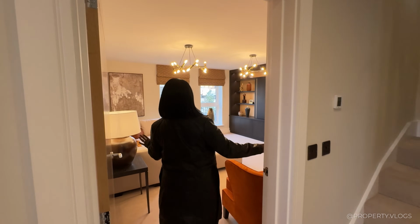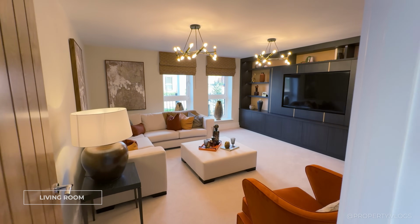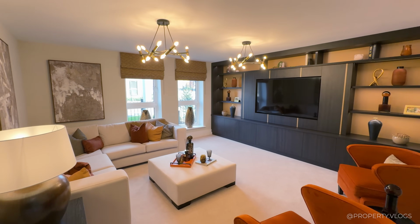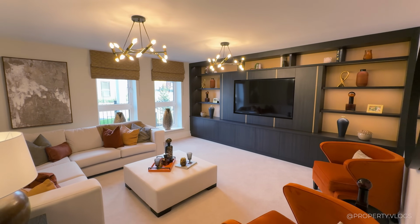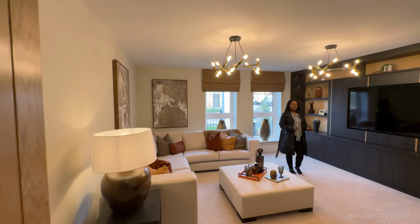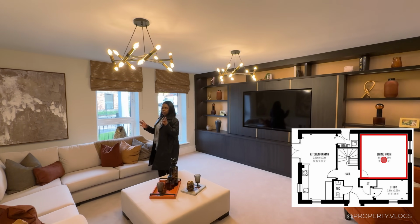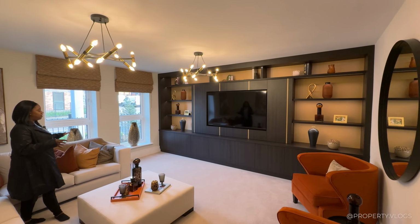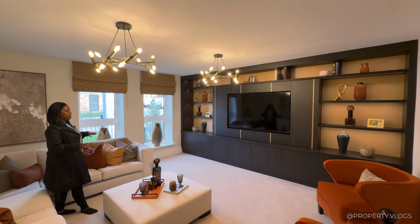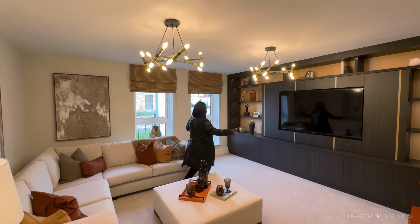Now, I feel like this would be a perfect time for me to say, oh my gosh, this room is just stunning. Absolutely stunning. It is stunning. I normally say that I love a clearly rectangular floor plan, but if you're going to do something, it's not quite square, but it's very close. If you're going to do a square floor plan, this is how you do it. Again, I think it still is rectangular, but it's not a very long rectangular floor plan.